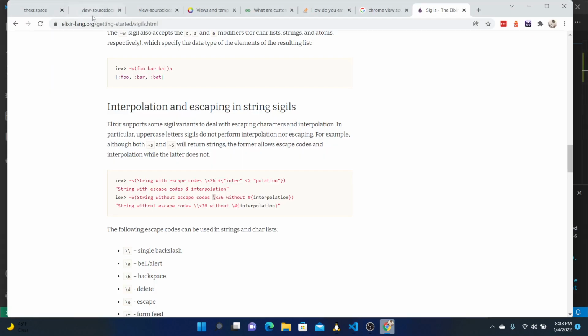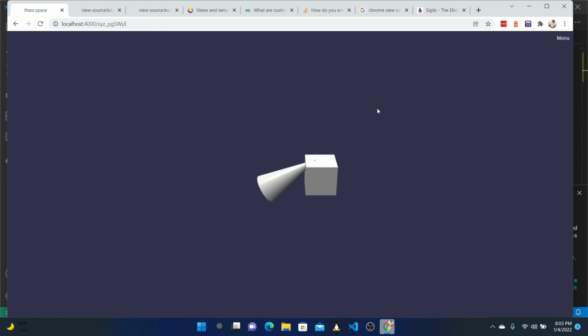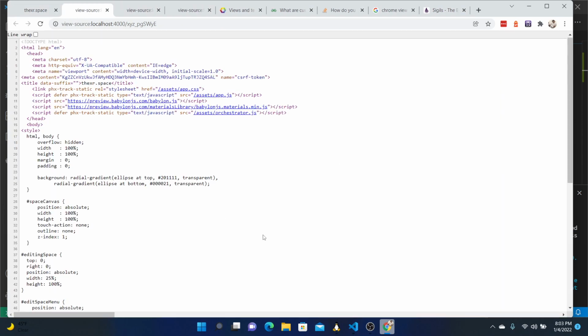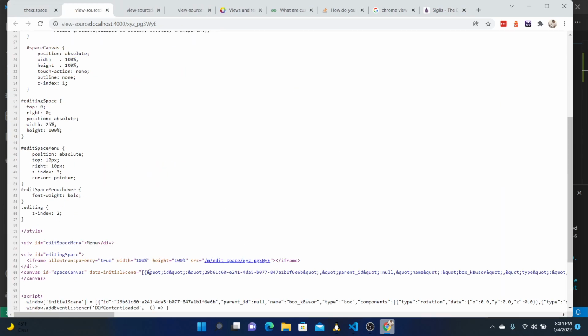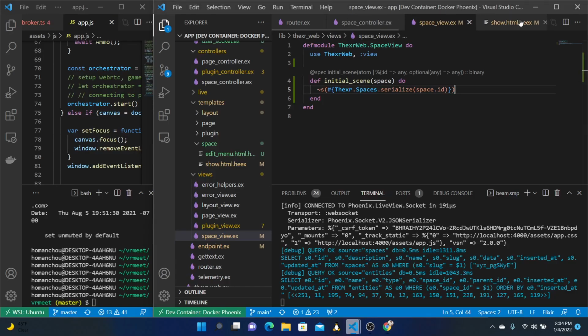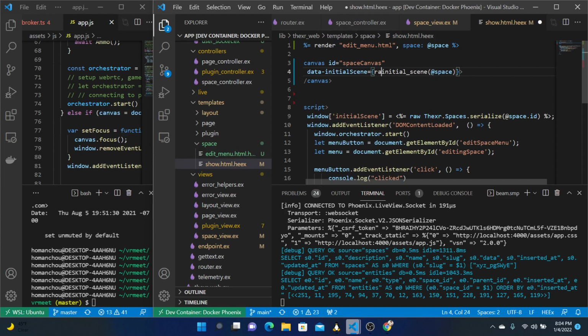That is okay. Control U. Okay, can't read it, but back in the show, do raw.